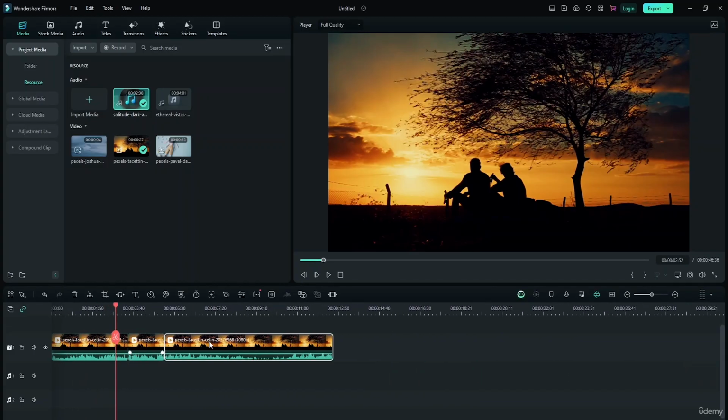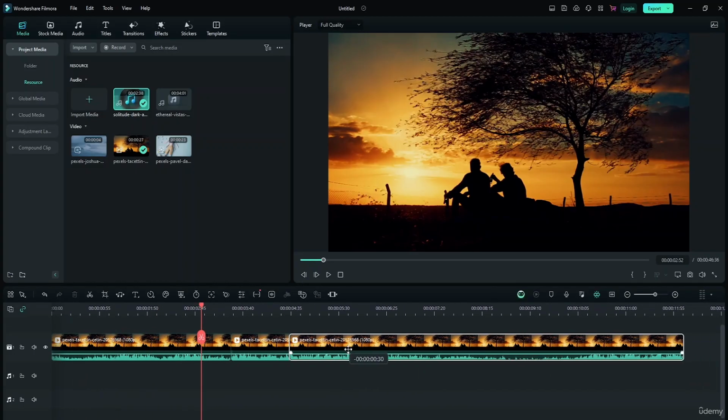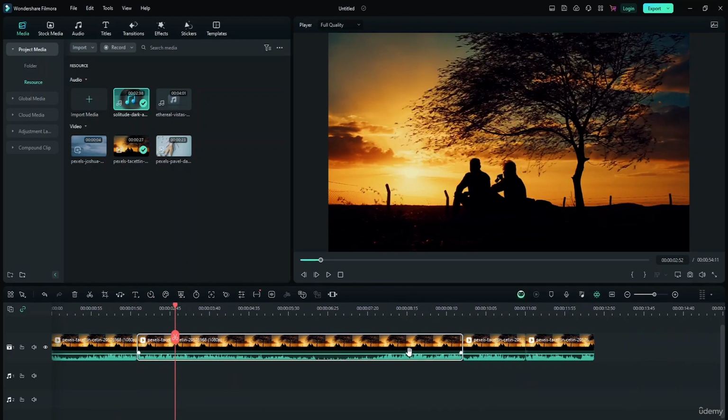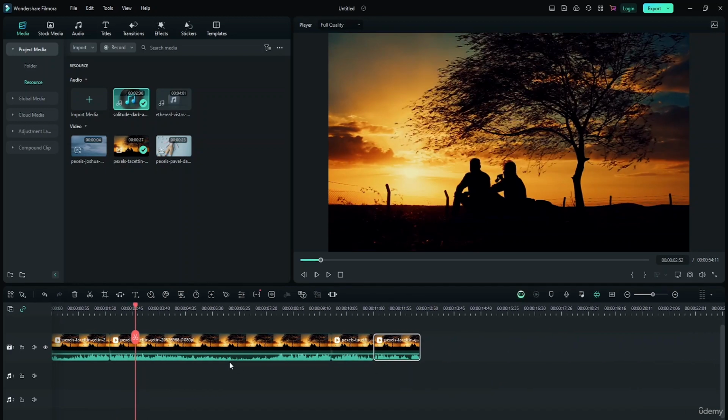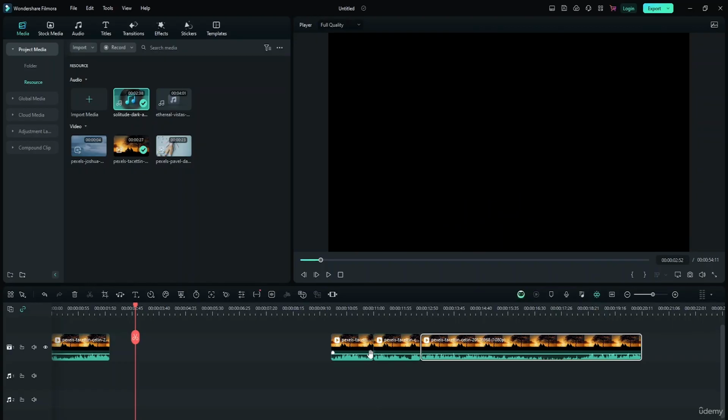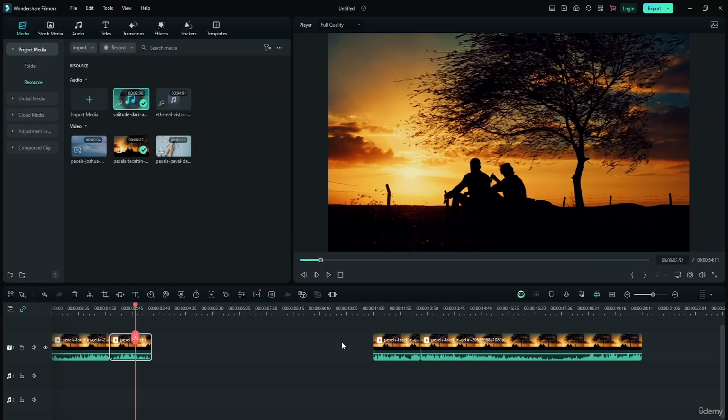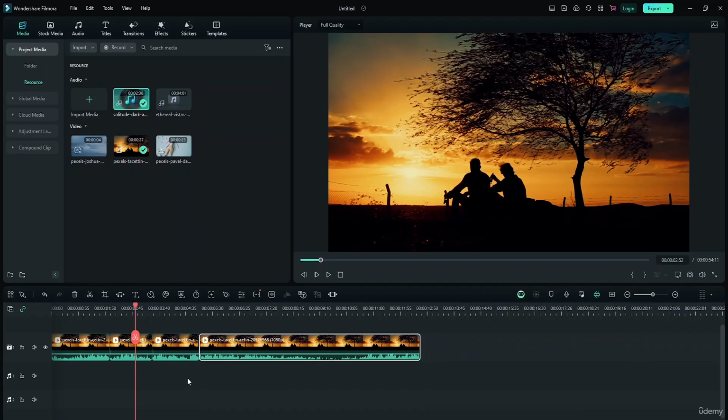It's basically up to you how you want to work with it. And obviously, if you drag it over here, it will make more parts of the video. So this is basically how you'll be able to split up certain videos or certain parts of the video into 2-3 parts. You can also conjoin them back together. You can also group them up. It's up to you how you want to work with it.